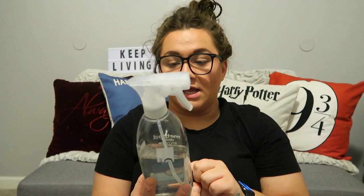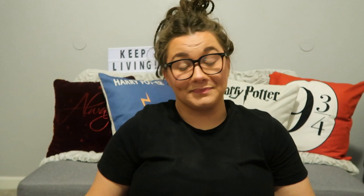Now we have the Method Daily Shower Cleaner. This has eucalyptus mist in it. It is non-toxic, plant-based, power green technology — clean without having to rinse. That's something that is going to be very important. Someone requested me to do a bathroom clean with me, which I am going to do. That is something you will see in my bathroom clean with me — it is very important in my bathroom cleaning routine. This is really good. It does smell like eucalyptus, so if you're not big on eucalyptus you probably won't like that, but it's a good cleaner.